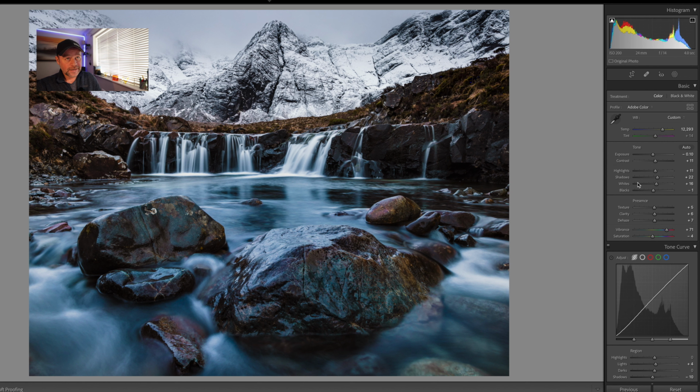And there is always one check that I will do and triple check before I send anything to print, which is to check for dust spots on your image. Now, a lot of the modern cameras, whether it be a DSLR or especially mirrorless, are very prone to dust spots getting on the image sensor.